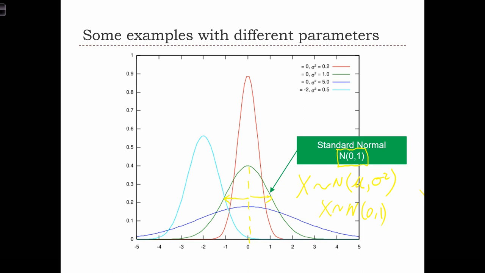So if we compare the standard normal to this curve over here, which is normal 0, 0.2, we see that it's also centered at x equals 0. That's what we see here with the mu, the center of the distribution, the mean. But it has a much narrower spread in comparison to the standard normal.